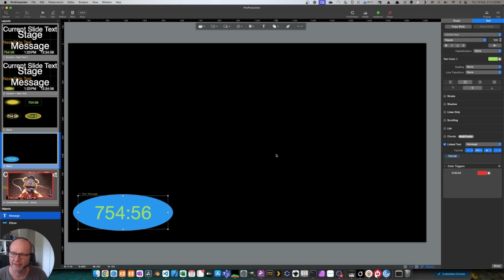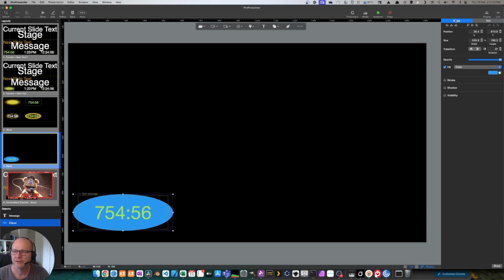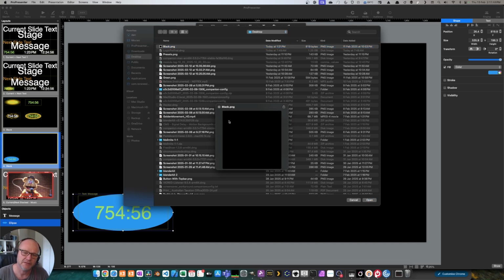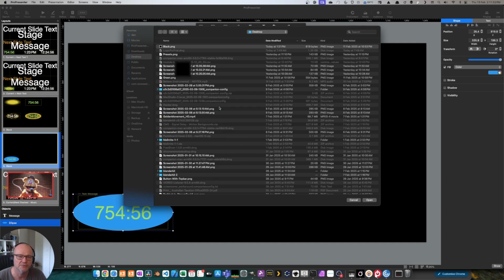The trick now is to change the fill of that ellipse that's behind, the shape fill, from a solid color to a piece of media. This is the trick. And the piece of media I'm going to use is a still image. It could be an animation, by the way. It could be a pre-built animation. That's another idea. But in this case, I've just chosen to use a still image, all black pixels. I suggest when you build one of these, don't make it too small, maybe 3 or 400 pixels wide and deep.